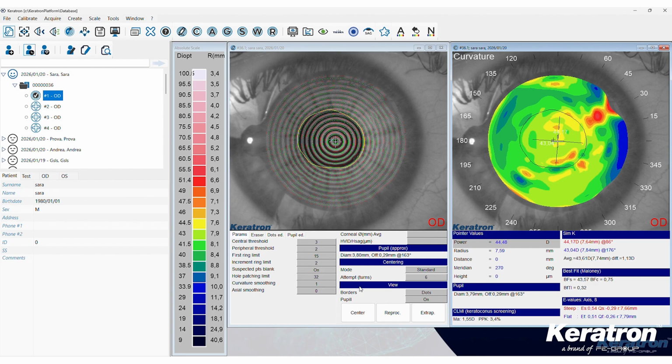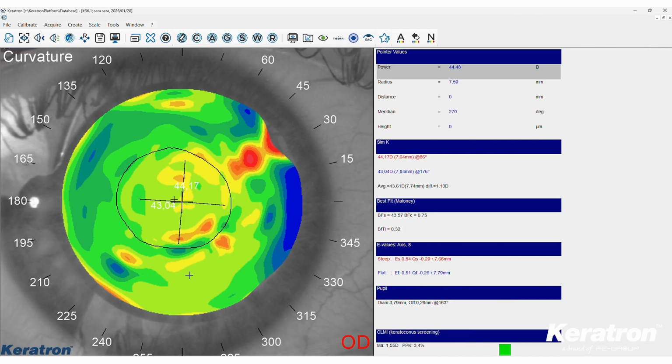At this specific point, we can concentrate our attention by magnifying the topographical details and examine more closely which specific numerical parameters the software is capable of providing for our analysis. The upper section concerns the values of the mouse pointer, meaning that whenever I press and click with the mouse on a point on the topography, I will get the values in terms of power, radius, distance, meridian, and height for that specific point. Obviously, it starts from distance 0 and height 0, because the reference point is the center. So, if I position the mouse and click in this area, the values will change accordingly.